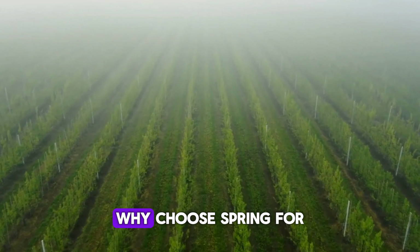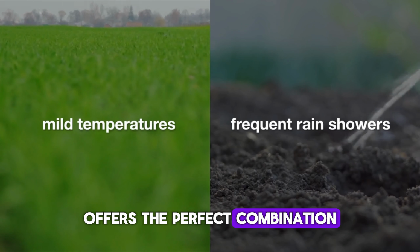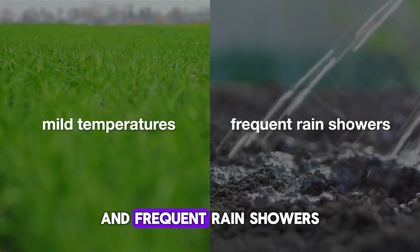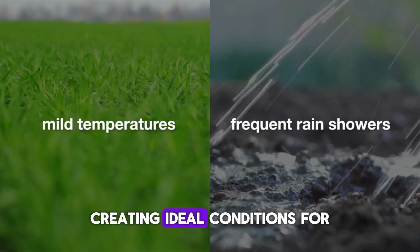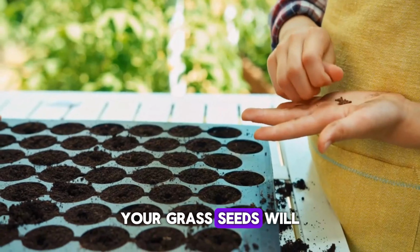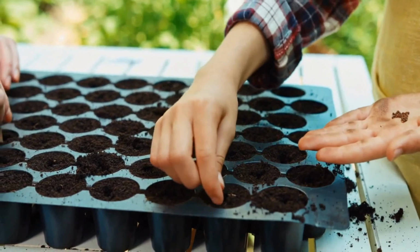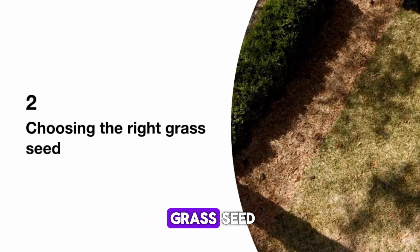First things first, why choose spring for planting grass seed? Well, spring offers the perfect combination of mild temperatures and frequent rain showers, creating ideal conditions for seed germination. As the weather warms up, your grass seeds will sprout quickly and establish strong roots before the heat of summer arrives.